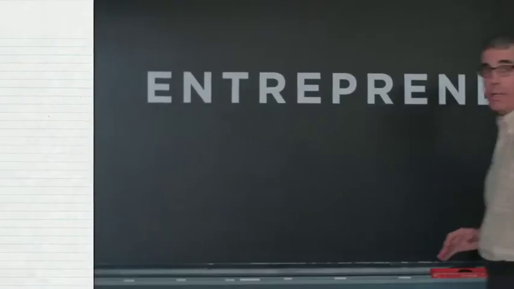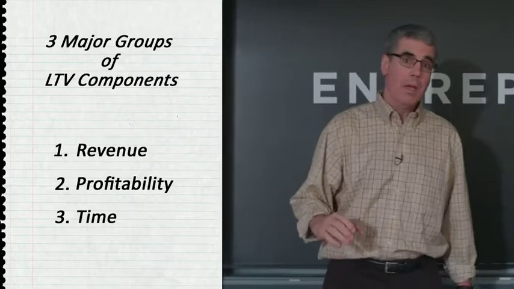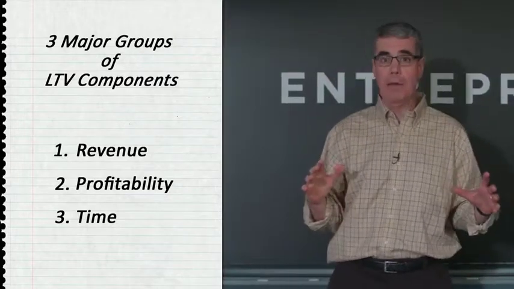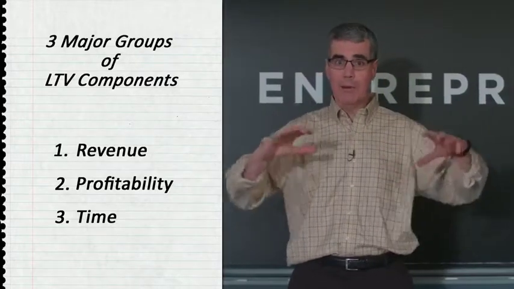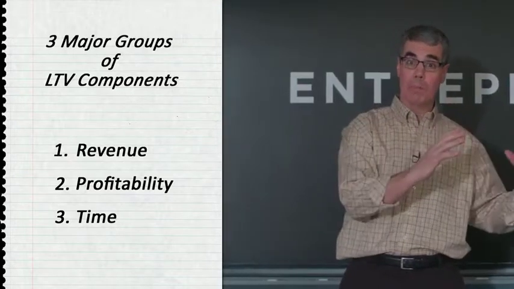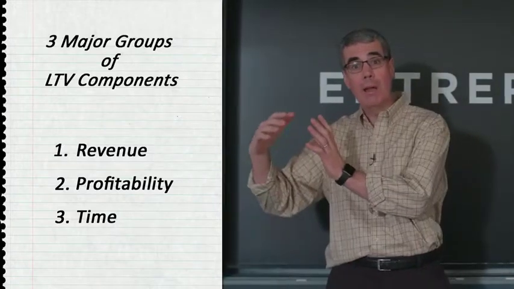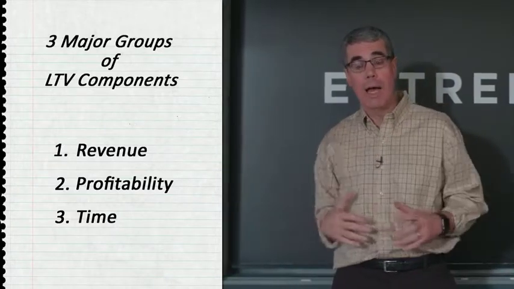Okay, so now let's look at the key components that make up lifetime value. When I think of what makes up lifetime value, we're going to get into a lot of different things. But if I have major groupings, we're going to talk first of all about the revenue component. Then we're going to talk about the profitability of it. And then we're going to talk about how we think about this over time.